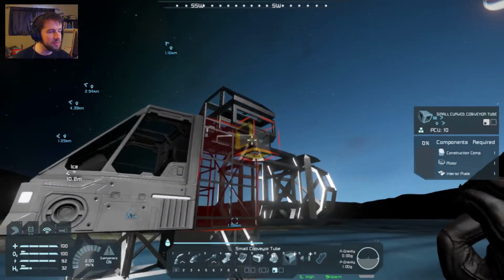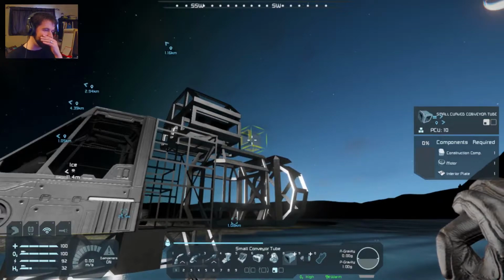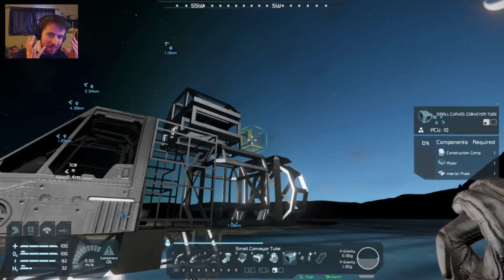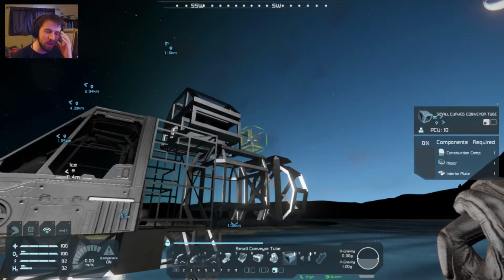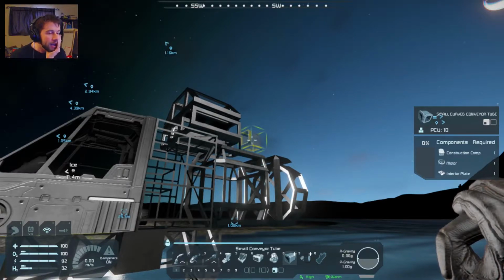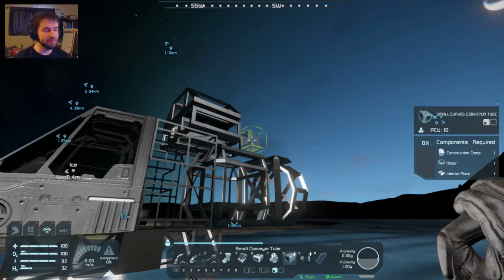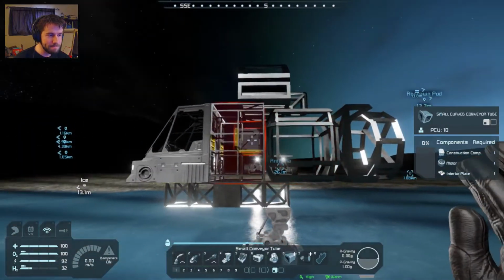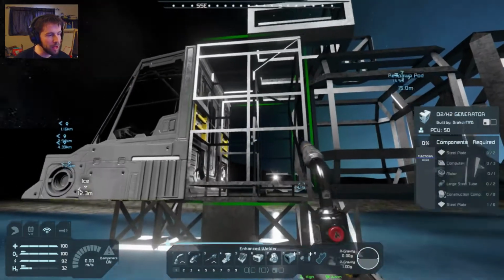Okay, that gives us the basic... Oh, that looks awful. This would have been so much easier if I could have used the standard cockpit. I had a plan in mind, but now that I'm having to use this one, it's just not going good. Let's weld up what we got.